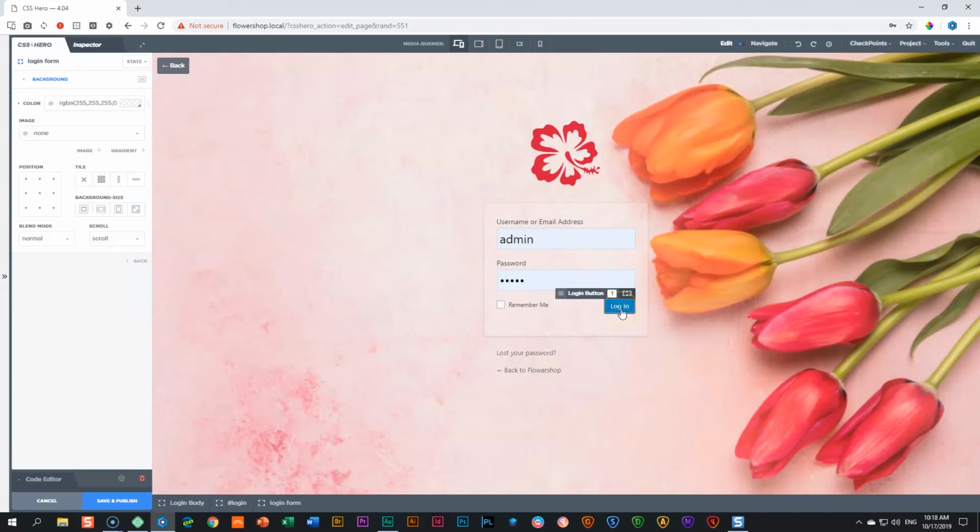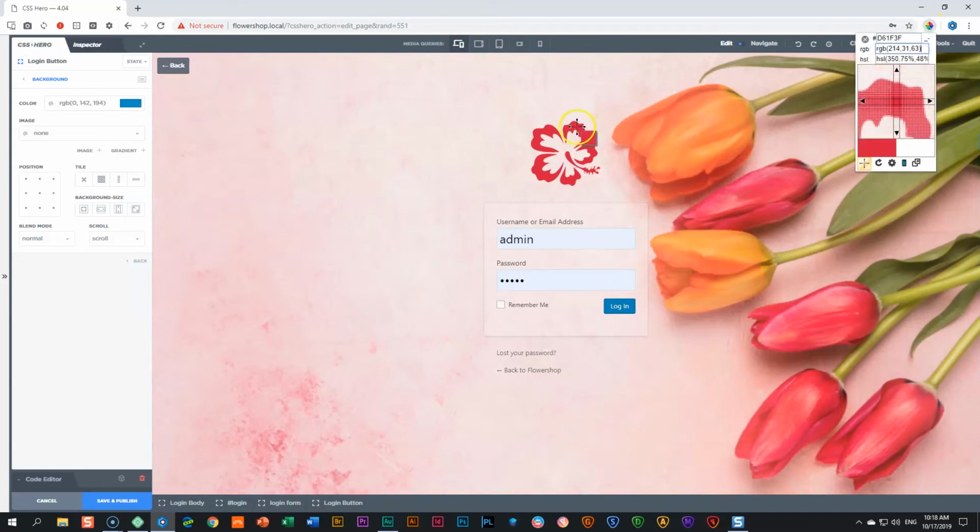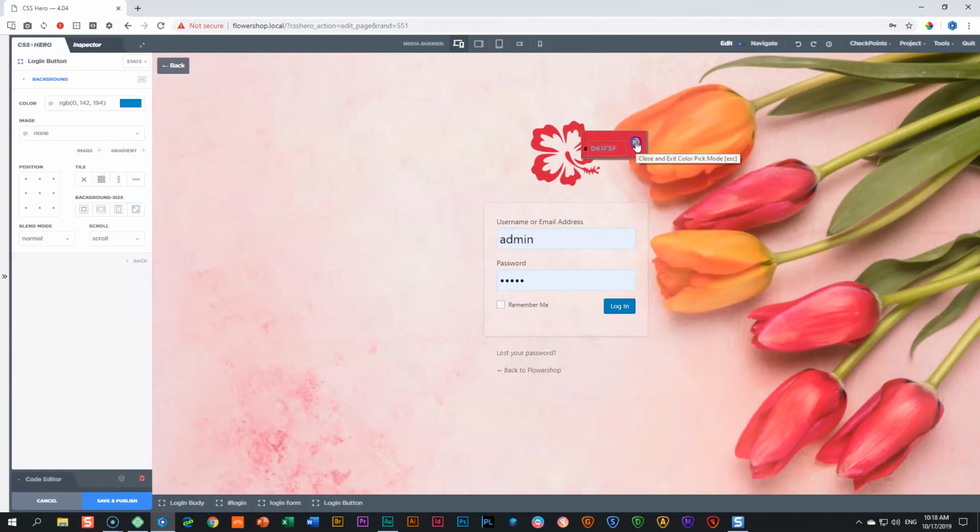Let's go style the button. Click on the button. You see there the color pops up. Let's change it to this color. So I'm going to grab my color picker up here, hover over it, click, and then Control-Command-C to get that code, close out. And then over here, I'm just going to paste it. And if the color doesn't change, you have to put a hash in front of it. And there you go.